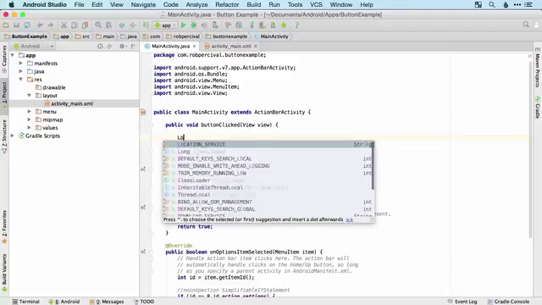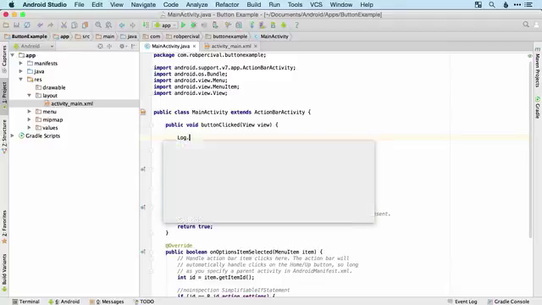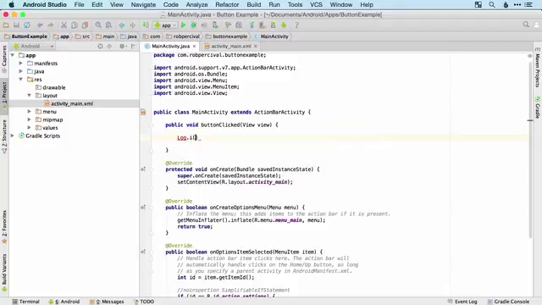And then just as before, we use Log with a capital L dot i, and then I'll use the same as before as my title, so info, and then hello Rob, semicolon. There we go. And one thing there, I wonder if you managed to spot that, we're missing the logs import by default here.